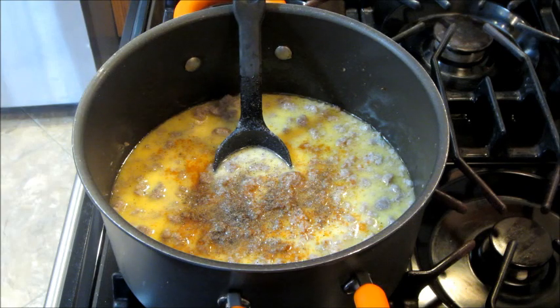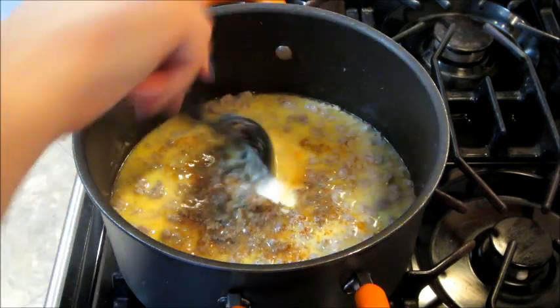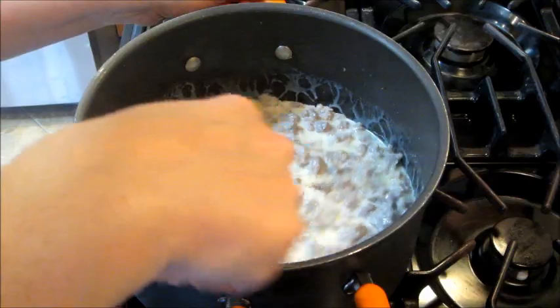This is a recipe from my Delish cookbook. I have a ton of Delish cookbooks, and their food's really good, so you're going to see a lot of those recipes.